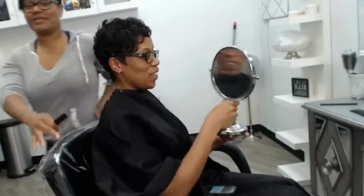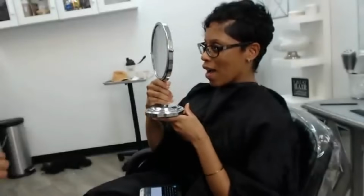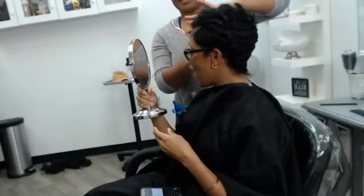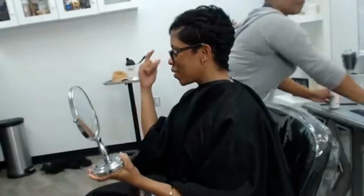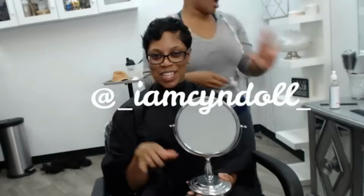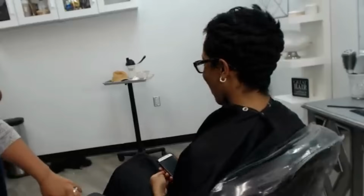So this is how her hair ended up turning out. One of my favorite clients, right? When you figure out what you want to do, it's your cosmetologist's job to help you bring that to fruition. And there are so many amazing cosmetologists out here. And again, I'm going to give you even more proof that once you set a pattern, you can find a great one. I'm going to give you guys some proof to it, because I'm going to be highlighting all of the gurus that have been doing amazing work in the challenge, and they all have amazing stylists, right?